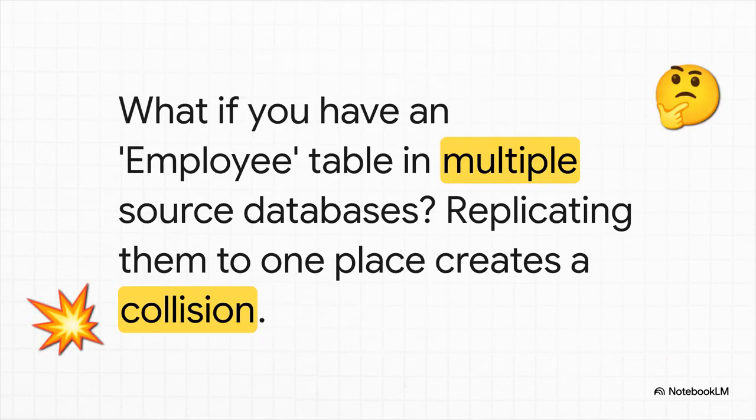Okay, here's another gotcha that can trip you up. It's all about avoiding table name collisions. Just imagine, you've got an employee table in your orders database. You've also got an employee table in your sales database. And yep, another one in your attendance database. When you try to replicate all of them to one single destination database, you've got a problem. You can't have 3 tables with the exact same name in the same place.